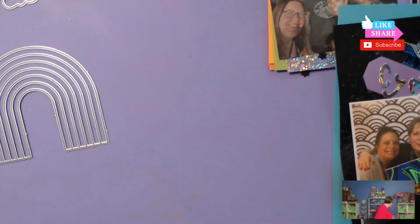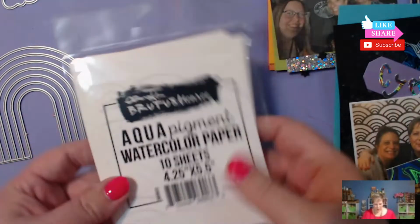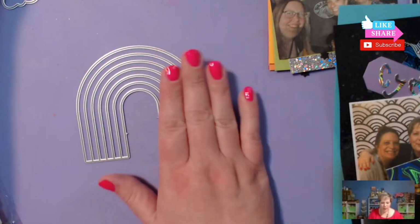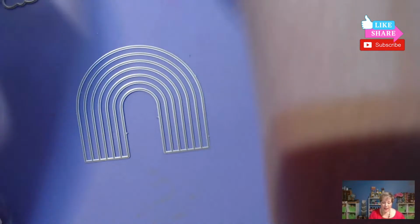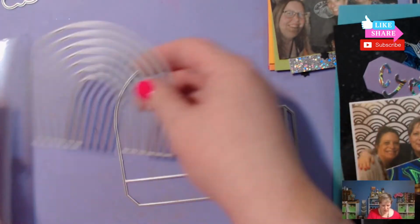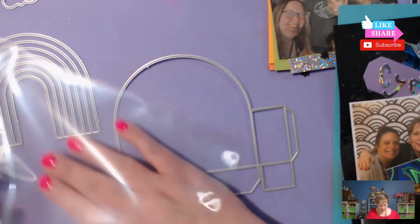I'm going to grab some of our aqua pigment paper because we're going to cut out our rainbow. This rainbow is part of the Ravishing Rainbow die set, and it coordinates with our arched box dies. So right here I've got two die sets, and I'll just show you quickly the two sets so that you know what goes in what.